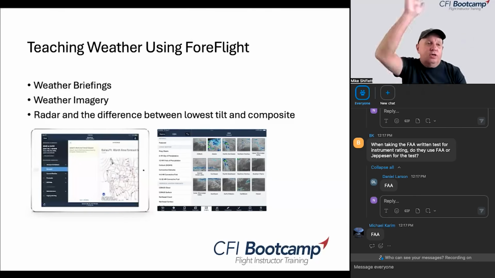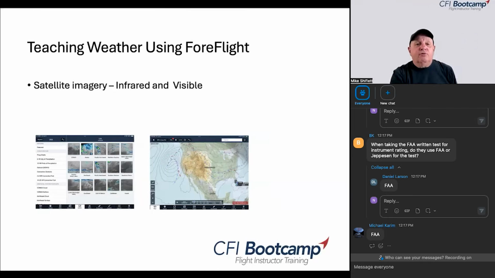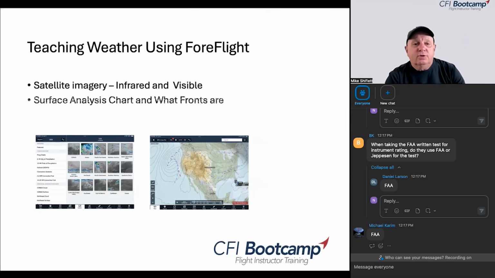And composite is the whole thing, but it's a quicker scan. So you know how to use lowest tilt and composite, along with satellite imagery as well. That can be infrared and visible. Visible light satellite imagery can see fog a lot better than infrared can, but it's got to be daylight to use it, right? So there are some limitations, and some examples of where you would use these that you can teach.